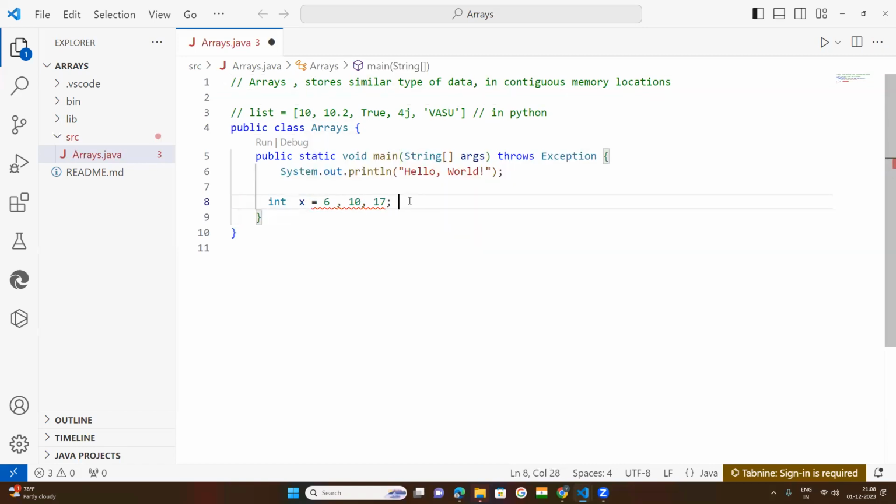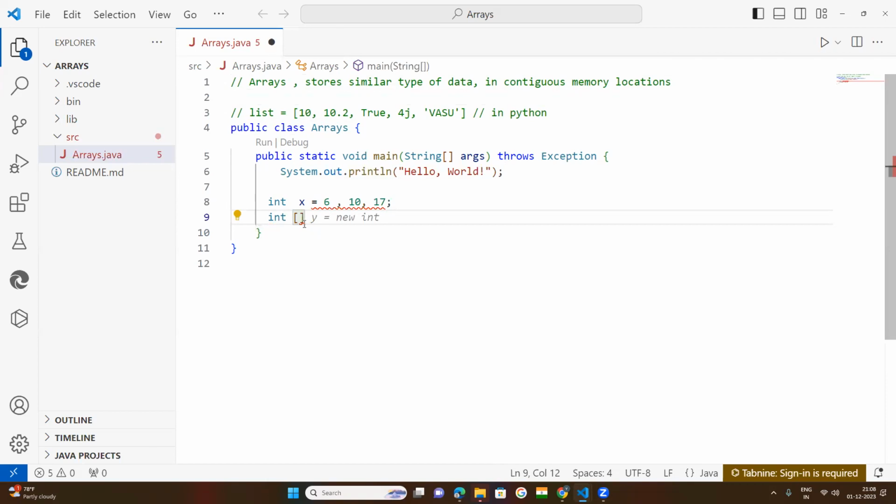So to do that, what do we need to do? We need to create the array. What is the array syntax? How to write the array? There are two ways we can create arrays in Java. One is that syntax. First, I need to declare which type of data it stores, int. After that, the array symbol is square brackets.